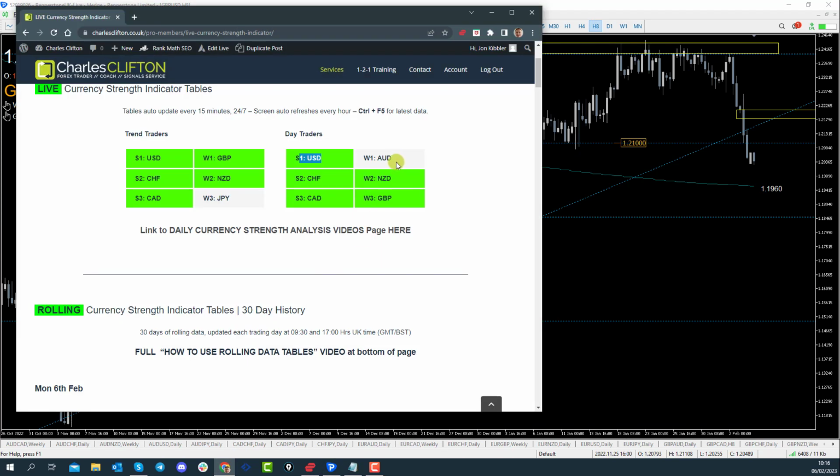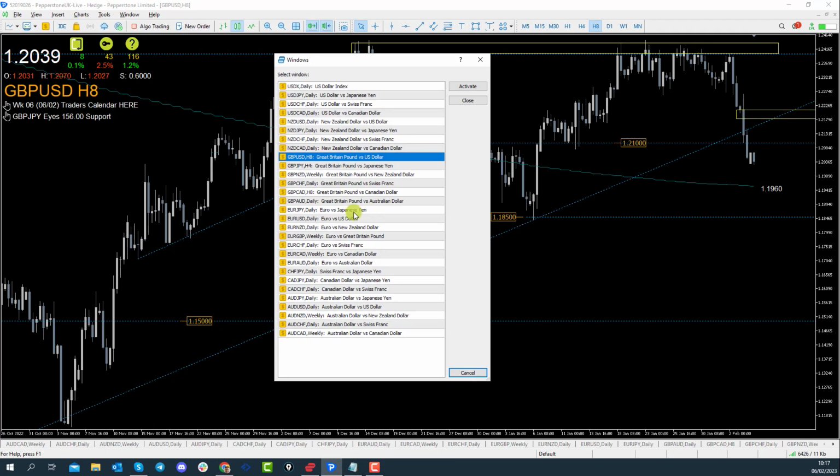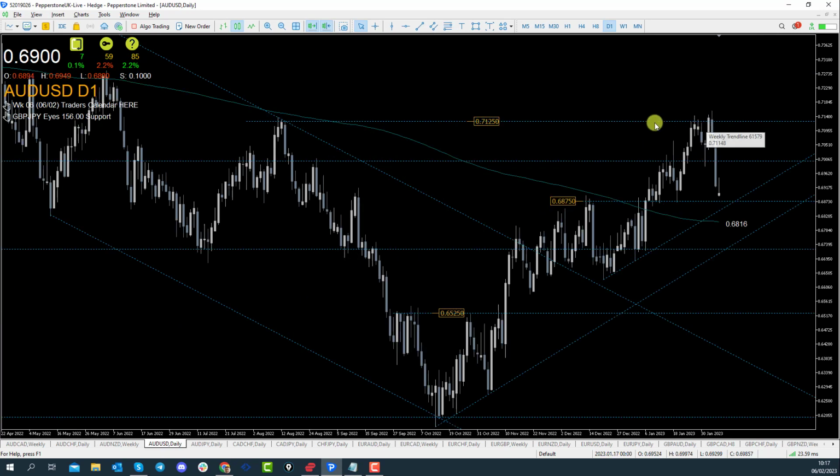The next market that I'd like to take a look at is Aussie against the US dollar, because Aussie is topping that day traders table. So let's flick it over to that chart. And you can see again we've formed a similar pattern to pound US dollar, where we've had this sort of double top created. We've basically traded from the 0.7125, which were these highs in here. We double topped, we've traded to the downside.